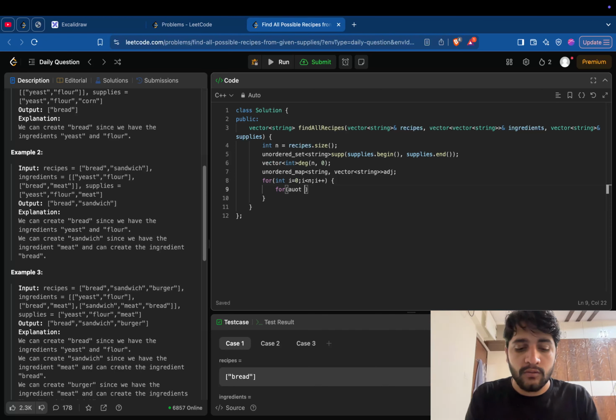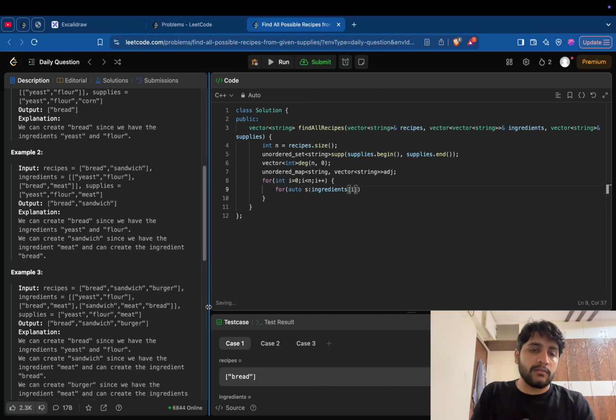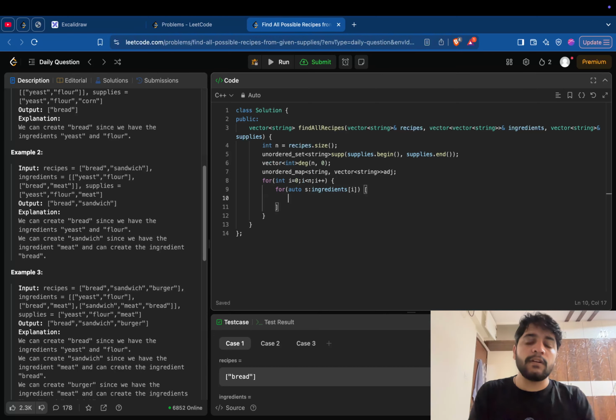So for auto, we can also take string, but let's take auto s of ingredients I, because the ith recipe has needed ingredients I. We will loop through this, and for every ingredient we will check if it is contained in the supplies or not. How will we check?